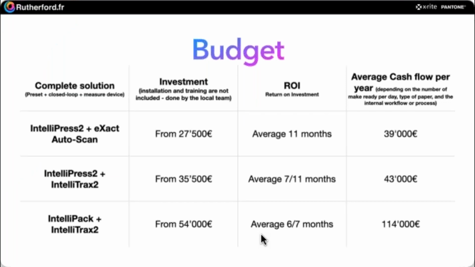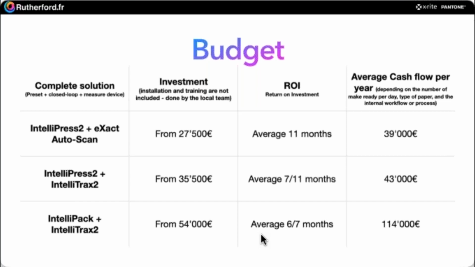And now let's imagine that you also need a good measure device to standardize all your process. That's the same point. So here the price will be from 27,000, and you will have a return investment in 11 months. This configuration in IntelliPress 2 and X-Acto scan is for a small commercial press. You also may find our IntelliPress 2 and IntelliTrax 2 solution.